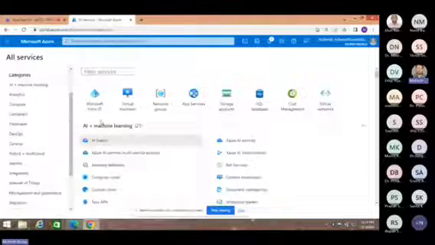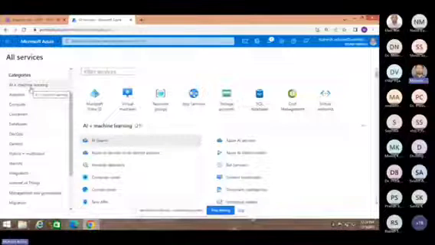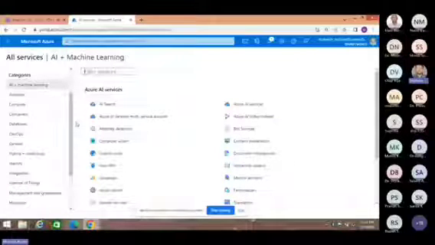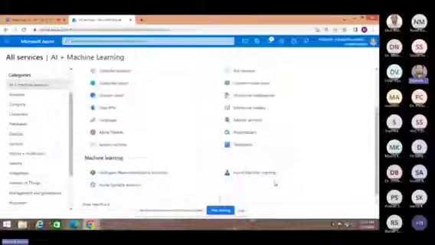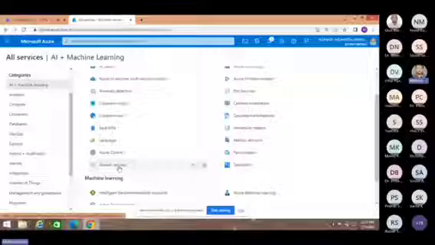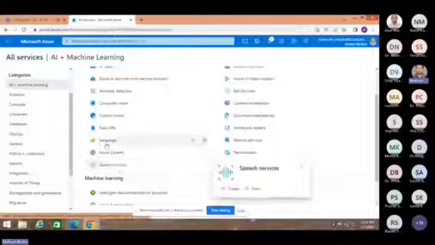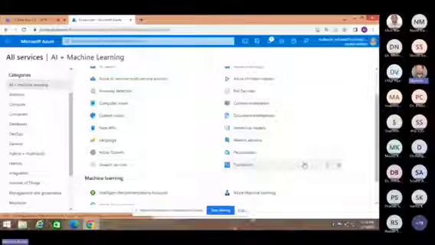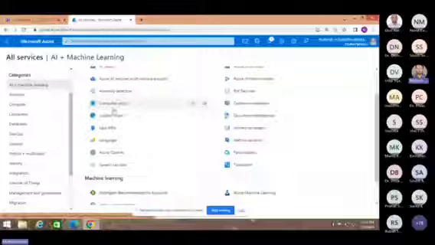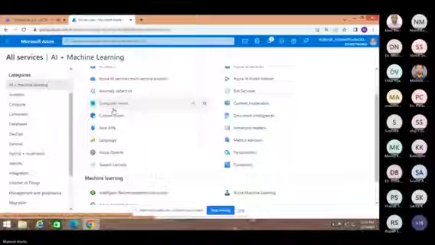Okay. So if I want to do a job related to AI and machine learning, I will click on the category of AI and machine learning. And these many resources Microsoft Azure is providing related to AI and machine learning, where you can see Speech services, Language, Face API, Custom Vision, and Computer Vision. People from AI and ML might know these things, like for computer vision algorithms I can use this resource. Okay.